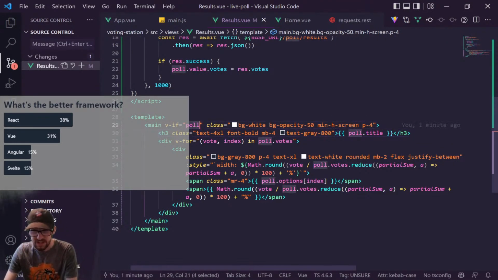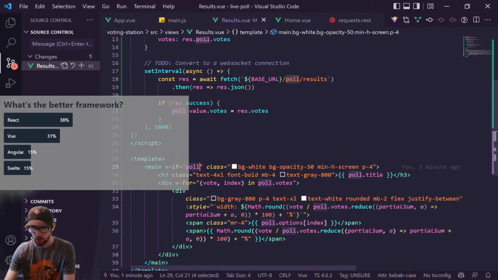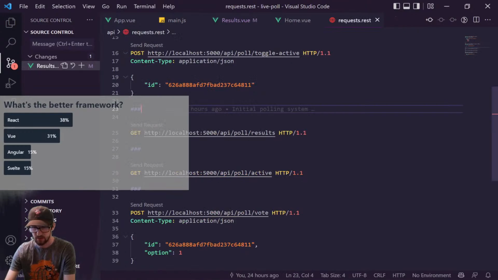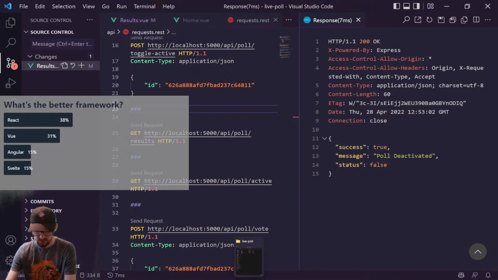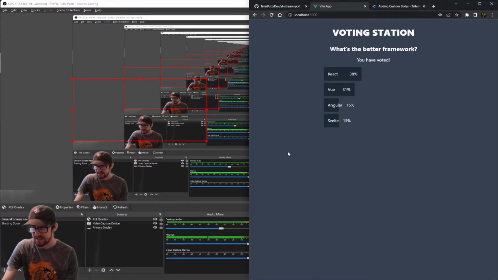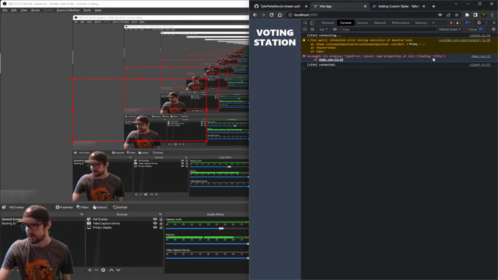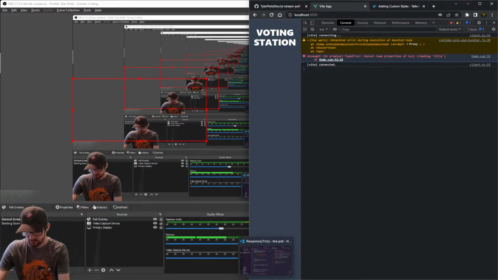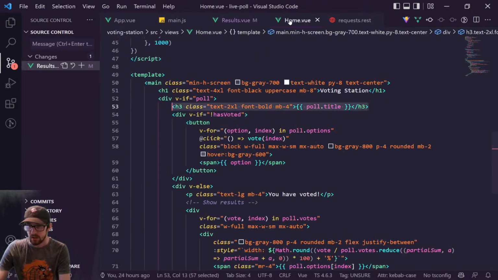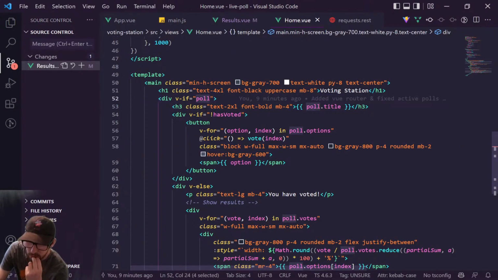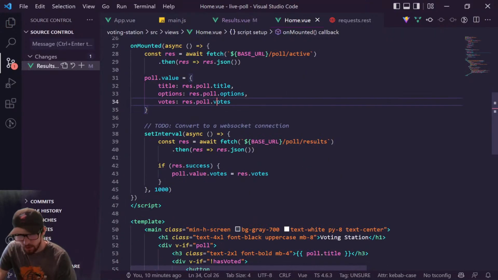What I also want to do, if poll... So if I now go to where we toggle it active in here, where's toggle active? Send request, it's now false. So on stream on OBS, I have to refresh it, but it basically won't appear because it doesn't exist. So like here, if I refresh, F12, oh, you can't retitle the title. Why is that? Just out of curiosity, did I forget to home? No, it's in the v-if poll. What does poll currently value?